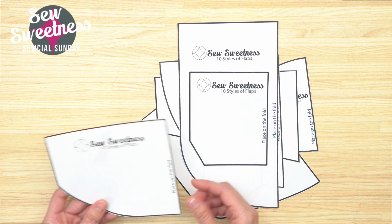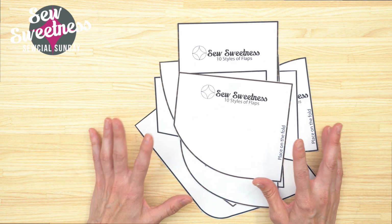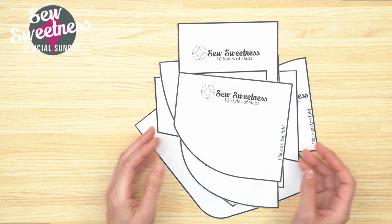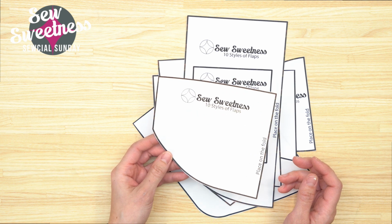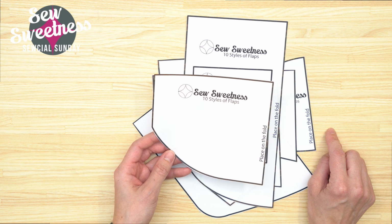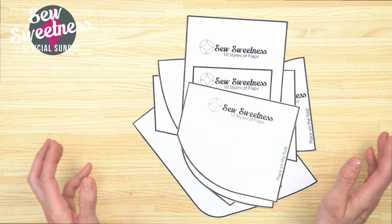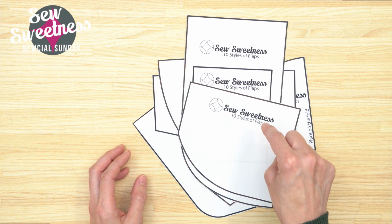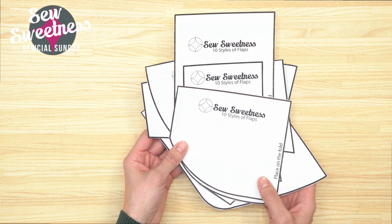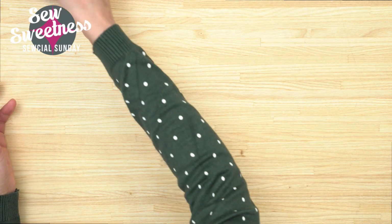So, all right, just a mention about these different styles of flaps. Depending on your needs, you can increase or decrease these pieces while you're printing. And I do have a link to a video that I previously filmed about increasing or decreasing pattern pieces. I've also linked to the video for the cargo pocket in case you're interested in pairing a flap with a cargo pocket. The cargo pockets will be part of the demonstration for tonight.